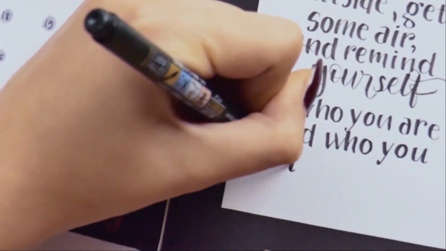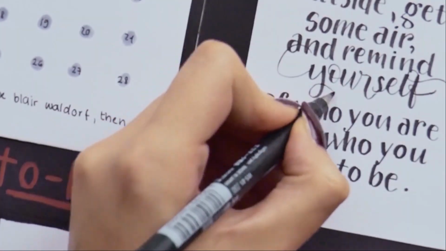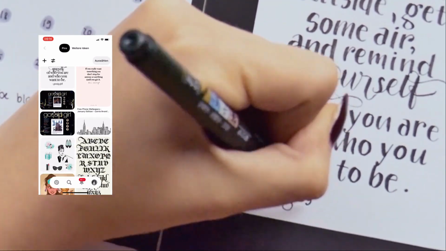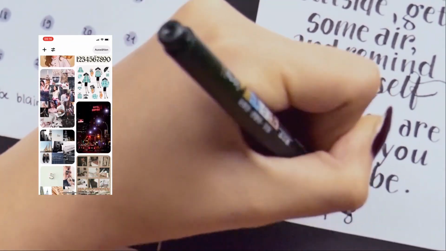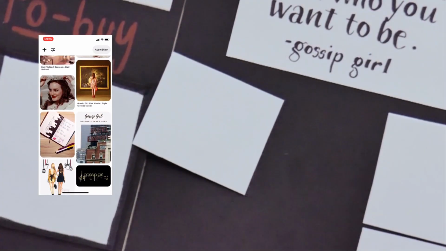And also I love the lettering. So this lettering wasn't my idea, I just found it like that on Pinterest. By the way, for this whole month I used a Pinterest mood board where I collected all my ideas, and in the end, I was full of ideas and I was so hyped to do this month, and I still am.